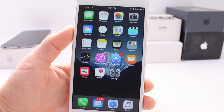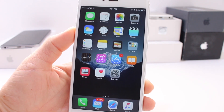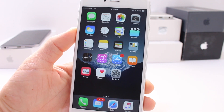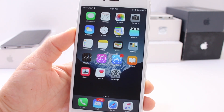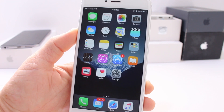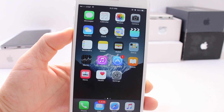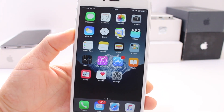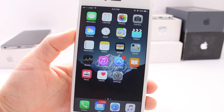All in all, this operating system feels ready to be introduced to the public. You can expect iOS 9.3 to be launched in the next week or two, right before the event Apple is rumored to be holding on March 15th or the 17th. We could be looking at about another week or two before the GM version, which is basically the final before it releases publicly. I'll also update you guys in the video description and comment section if this fixes the 1970 bug.